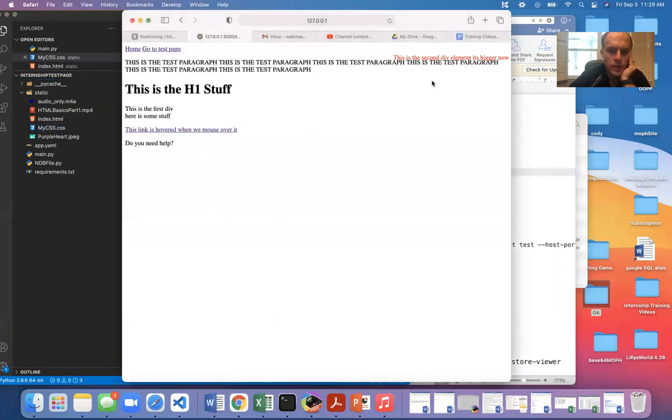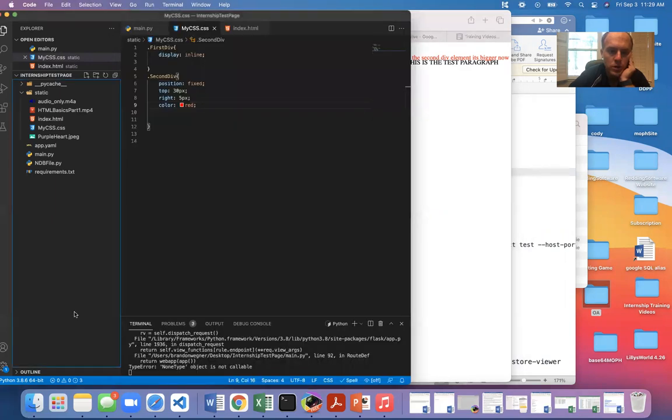It's going to ignore everything else. See how we've got this paragraph going right here? Well, this is in a fixed spot. So I'm telling it to go there, and it's like, I don't care what else is there. I'm just going to ignore the normal flow of the web page, and I'm going to go to where I'm fixed and told to be. What it's saying right here is from the top it's 30 pixels down, and right it's 5. So let's change this to something else. Perfect.